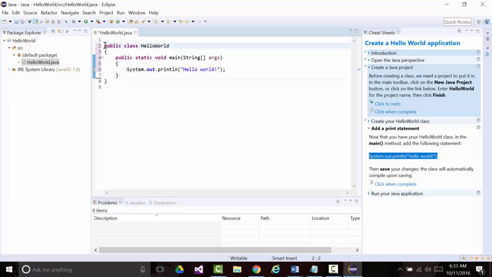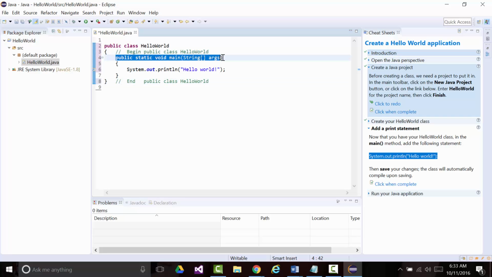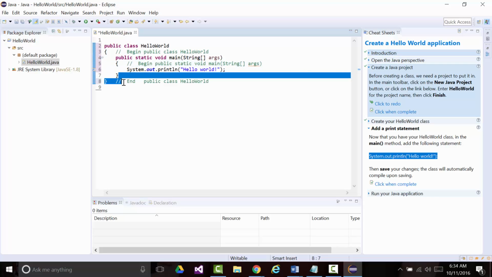Now, as we get more and more code in here and it gets more and more complex, I like to do this. Every time I've got a curly brace, I like to put a begin or end statement along with it. That way I know what curly brace goes with what curly brace. Now you can say, well, you know by the way that you've got them tabbed. Yeah, but sometimes you remove a tab or whatever. So that's how I like to do it. All right.